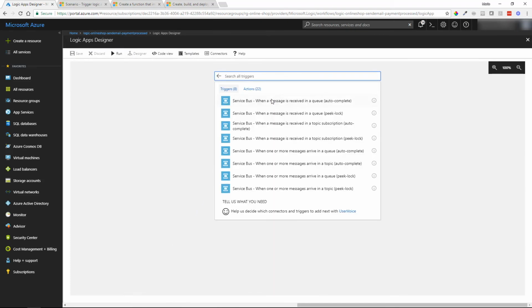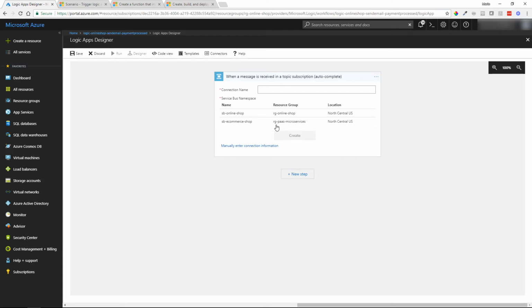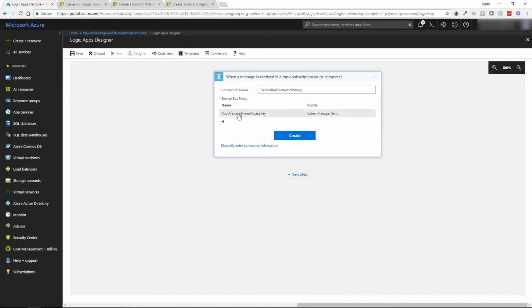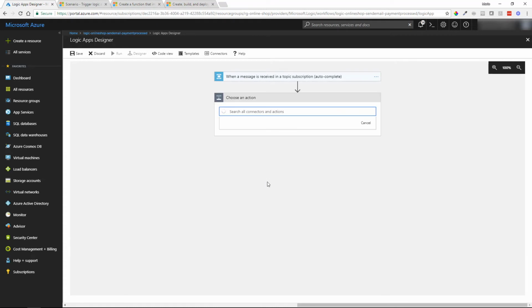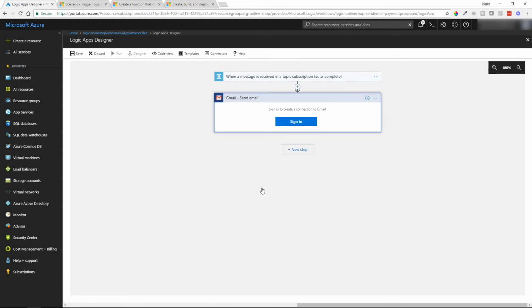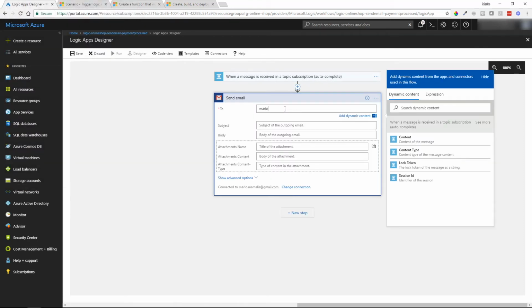Instead of using the predefined templates, we look for a service bus connector pertaining to service bus topics, provide a service bus connection name and click Create. And in the connection properties, we set the interval to check for messages every 3 seconds, and we specify which topic and subscription this connector will be listening to. Right, next step, we need to stitch together an email client. We use a Gmail connector. I provide my credentials to authenticate, and then we construct the email.